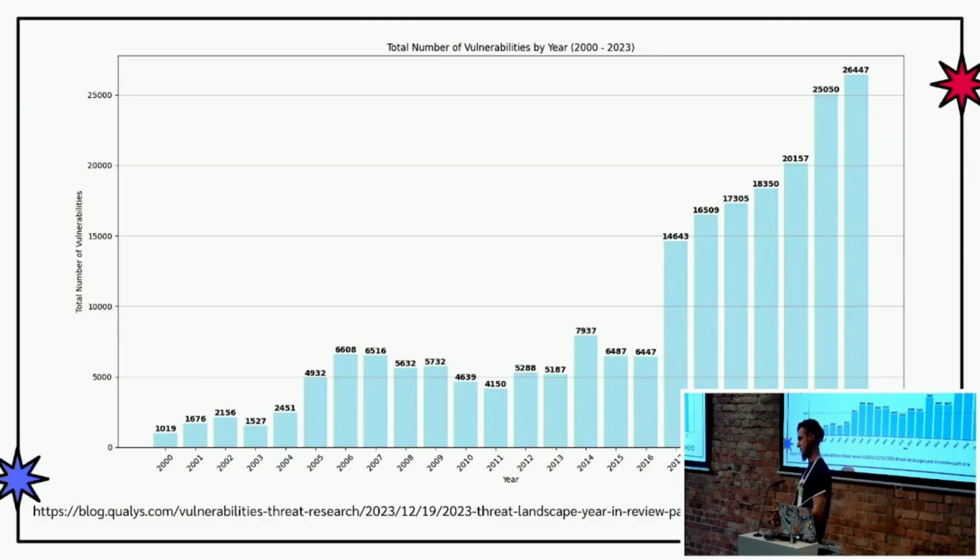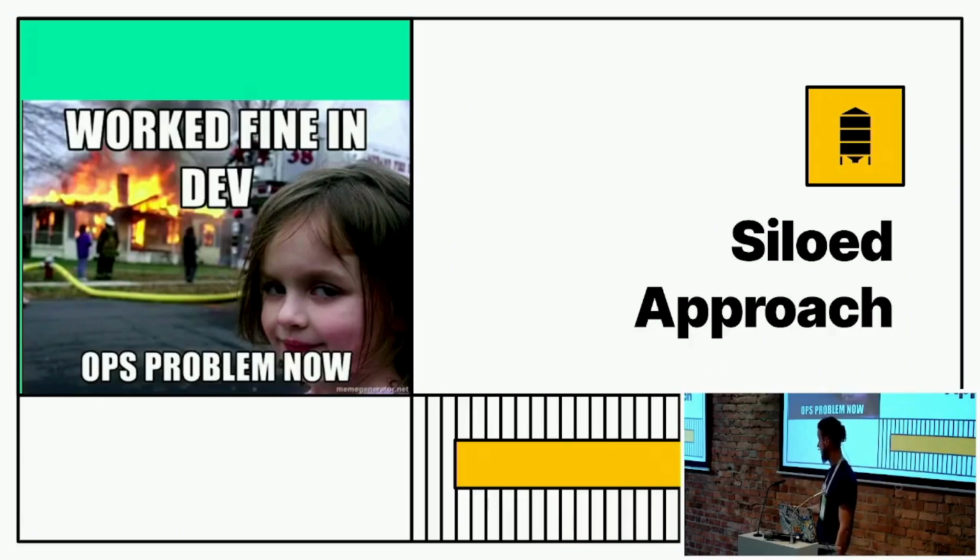So if you run Flatcar OS, you needed to wait until the Flatcar patch came out to fix the CVE. So we also need to keep on top of this. And the last thing that is really, really a problem is it's a silo approach. Security is doing security stuff, development is doing development stuff, and ops is in between and says, yeah, it's your problem now. We run it somewhere. So we have a lot of failed communication in between.